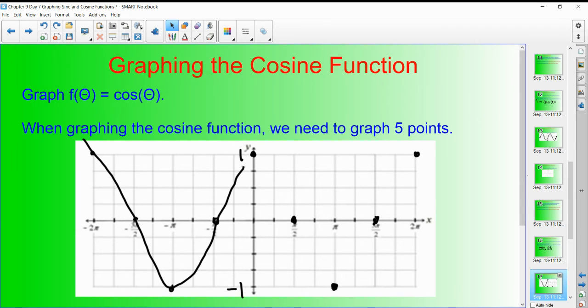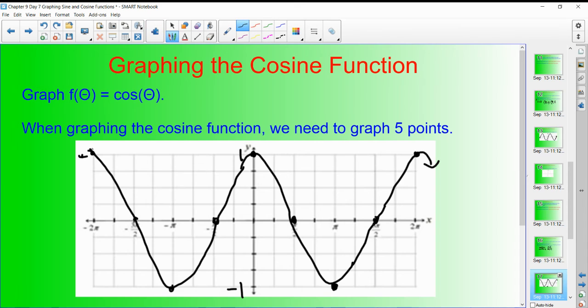Once again, the curve's not going to look wonderful, but it's got to look like a curve. Now, the cosine function should not go above 1. So this spot I have in the top left, I'm going to erase it because that's inaccurate. Now I'll just connect, because after it hits the top, it's got to go down again. It doesn't go above the top. That doesn't make any sense.